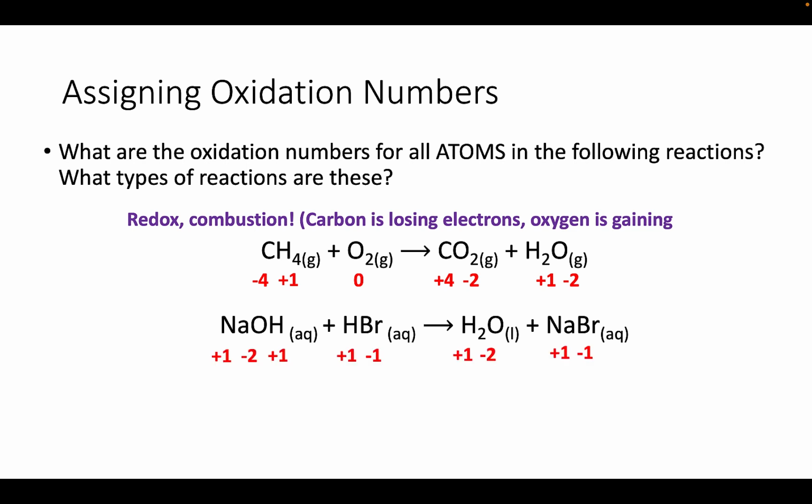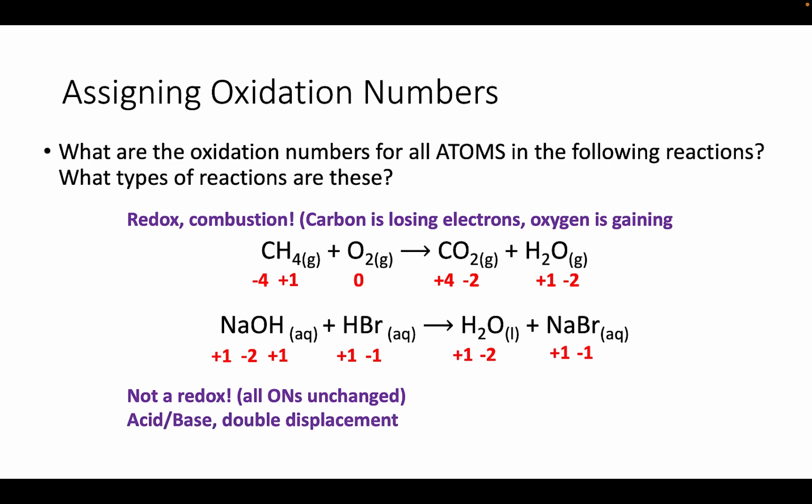Taking a look at the second one here, we get the following oxidation numbers: sodium +1, oxygen -2, hydrogen +1. The bromine in the second reactant is -1 as well, still a halogen, and everything here should look relatively familiar. It does follow the rules pretty well for this second example. And note here that this one is not a redox reaction because while we take all of these oxidation numbers, note that none of them change. Sodium, bromine, oxygen, hydrogen all have the same oxidation numbers on the reactant and the product side, and therefore there's no movement of electrons from one species to another, and this one is not a redox reaction.